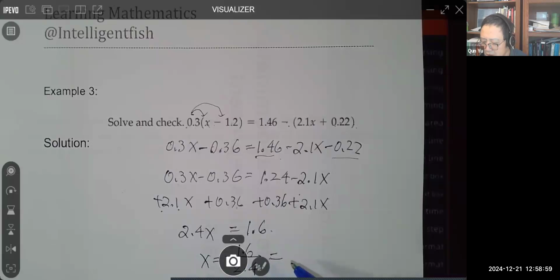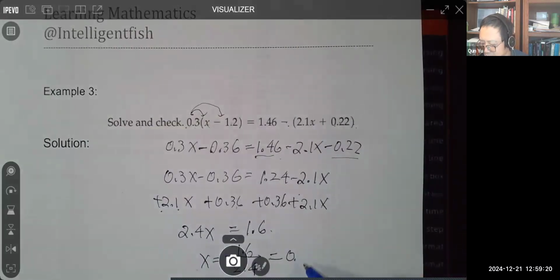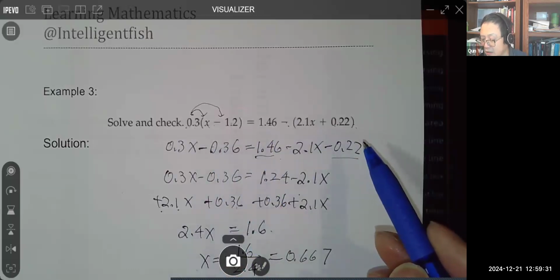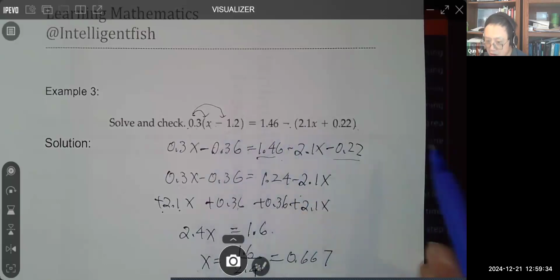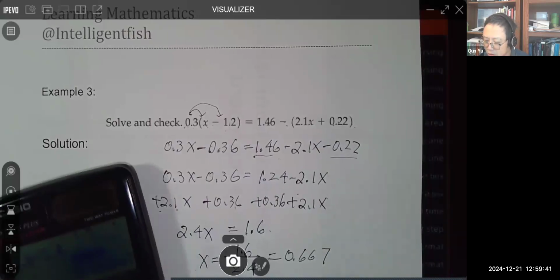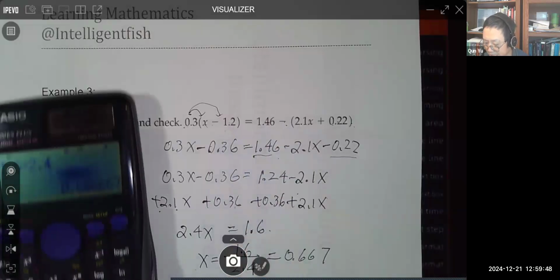And this is 2/3. 2/3 is 0.666 forever. So if we round it, let's just do the division so that you can see it. Divided by 2.4, say 0.66 forever, or 0.667, depending on how many decimal digits you want to have. And if you plug this in on both sides, it's not going to be exactly equal this time because we rounded, but it should be very, very close on both sides. So let's do that quickly. I'm going to use the 3 decimal digits. Again, I expect some differences between both sides, but the difference should be tiny.